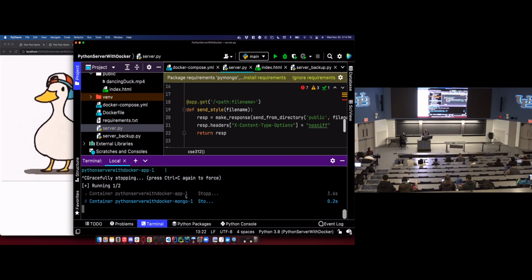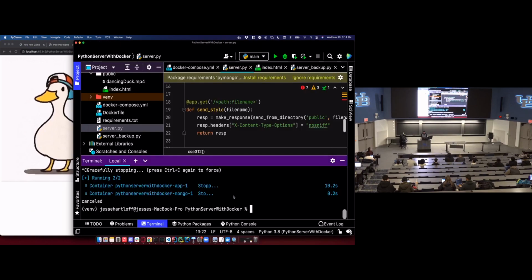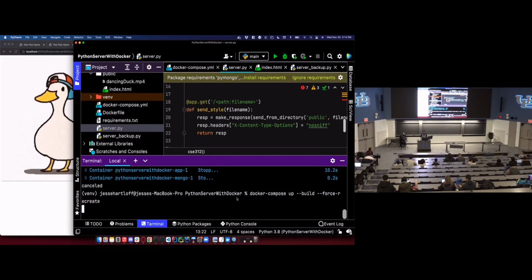So let's run this in Docker to make sure it works in Docker Compose still, and then we'll deploy this thing. We got something more exciting than hello. I was sad that that's the example that I brought here today, so I'm glad that we're getting away from that. So Docker Compose up --build --force-recreate.